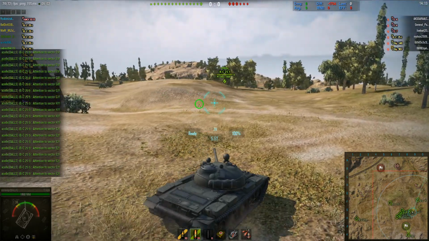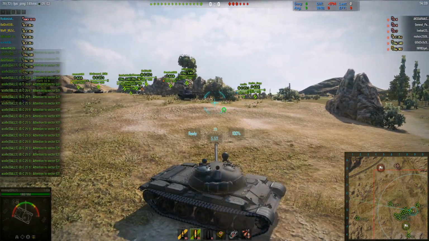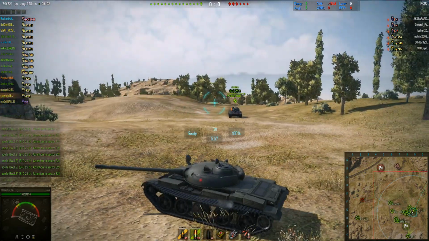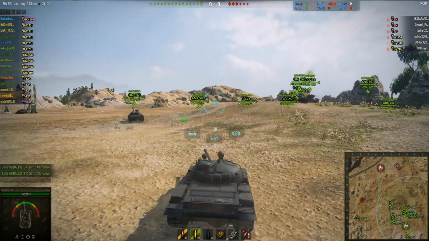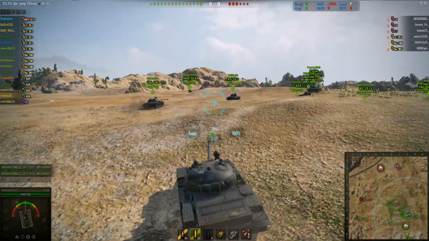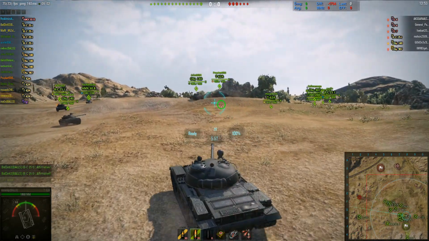You can see our bat chats are doing a little bit of spotting early on. Che generally don't camp, they generally play a rather aggressive kind of game, similar to Balls. And you can see on the map, one of our bat chats has spotted the Object 140 on the western side amongst the rocks.